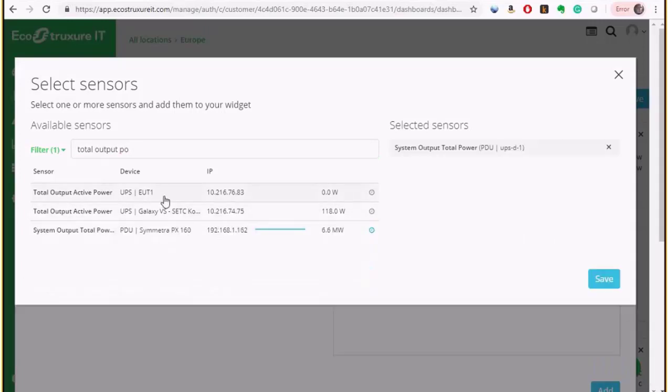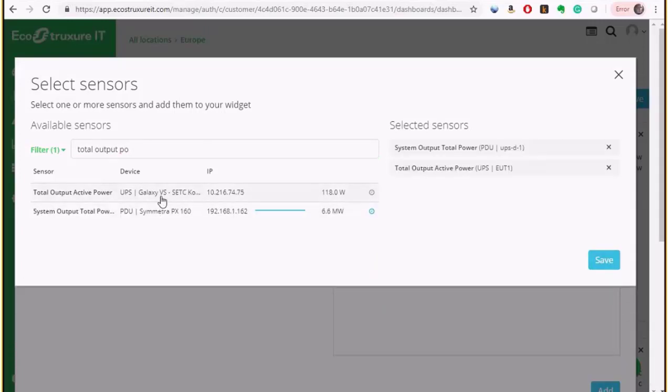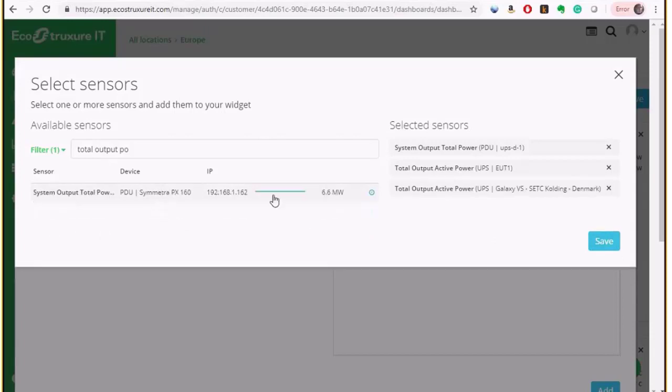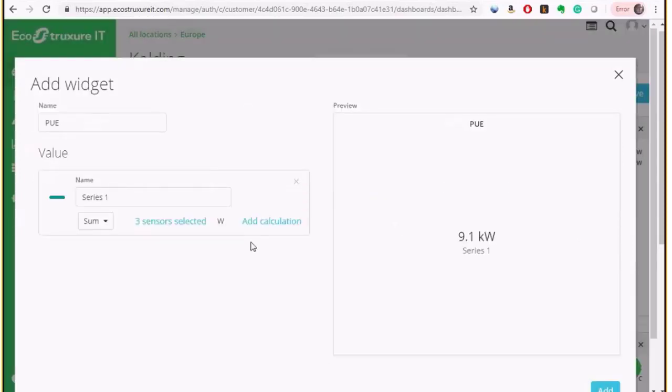So this one, and this is 0, and this is 118. This UPS has some sort of unit error on its sensor value, so I don't want to use that. So 6 megawatt is probably a bit overrated, but we'll take these 3. So that's my UPS load.